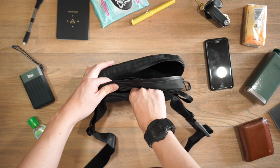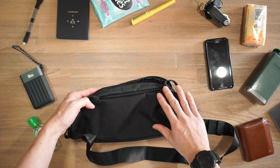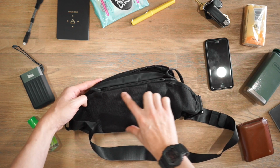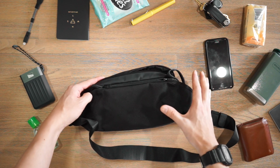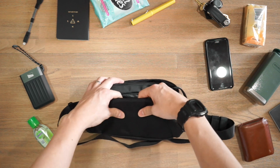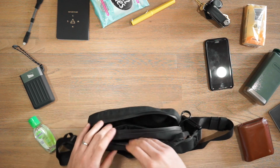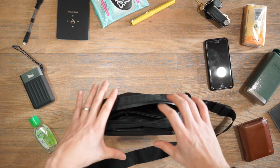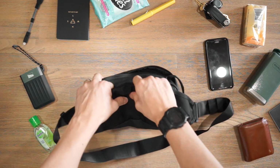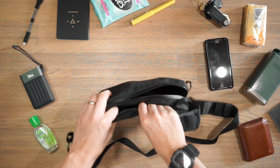It's fairly deep as well, so you could put other pieces of gear like maybe a lot of cash or things like that. There is a fair bit of space in there for you to put some gear in. Behind that we have a little frame sheet which gives structure to the bag, so there's a bit of rigidity to this back panel here and just to the overall structure of this bag so it doesn't flop too much, but it is flexible as well. It just helps to bend around your body when you're carrying it.